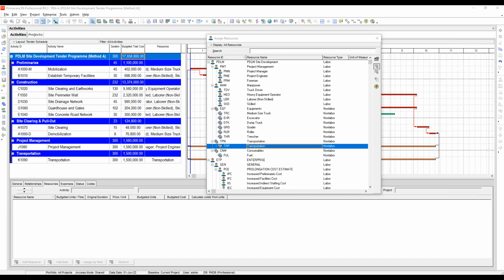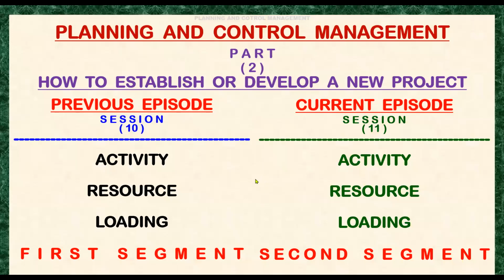Okay, let's try this one. Are we done here? Okay.